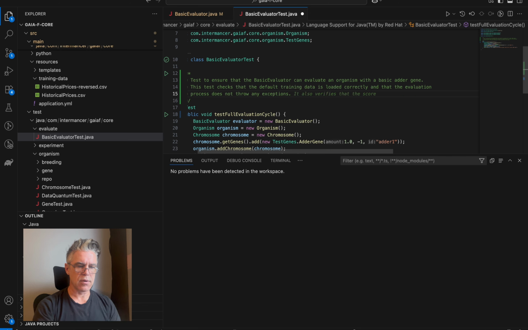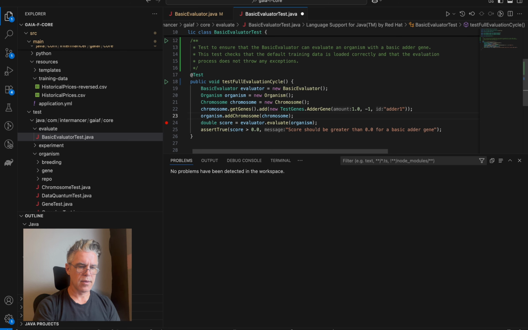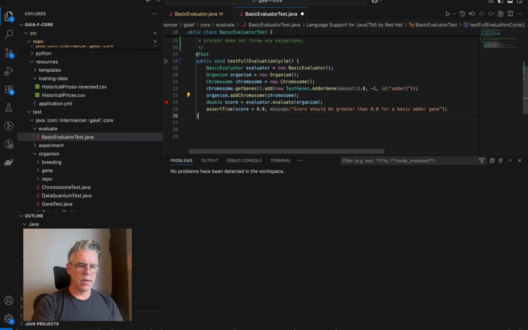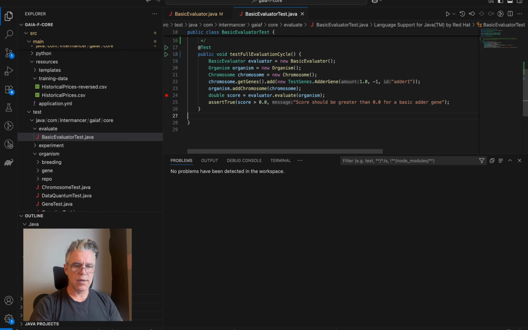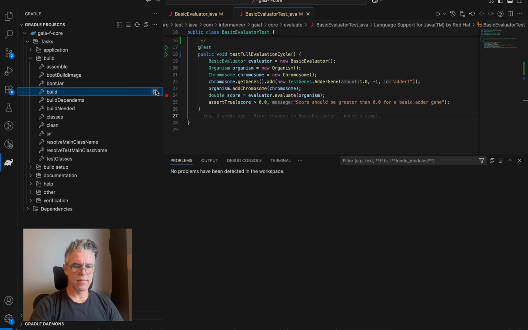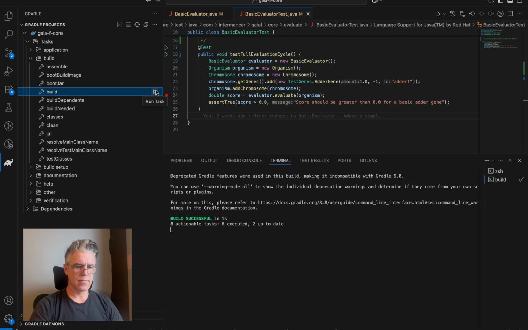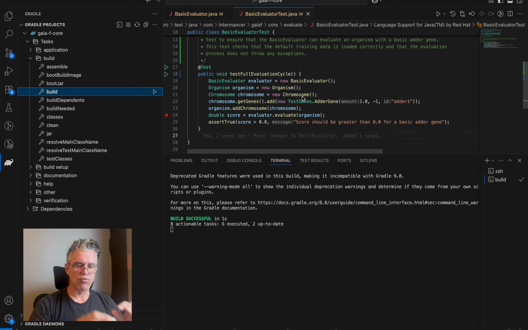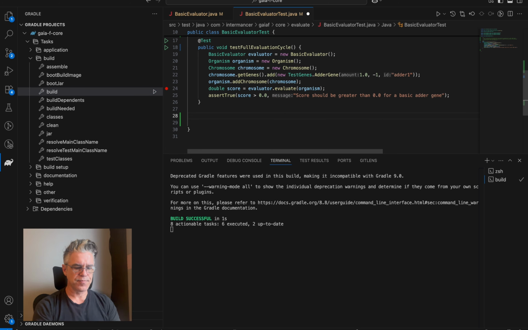That's really what I'm doing here. Okay, save that. Now let's see if this runs. Build successful. Everything's fine. Now this test runs with the training data, but it doesn't actually make sure that the evaluator is working correctly. So what I'm going to do is do another hand test here.